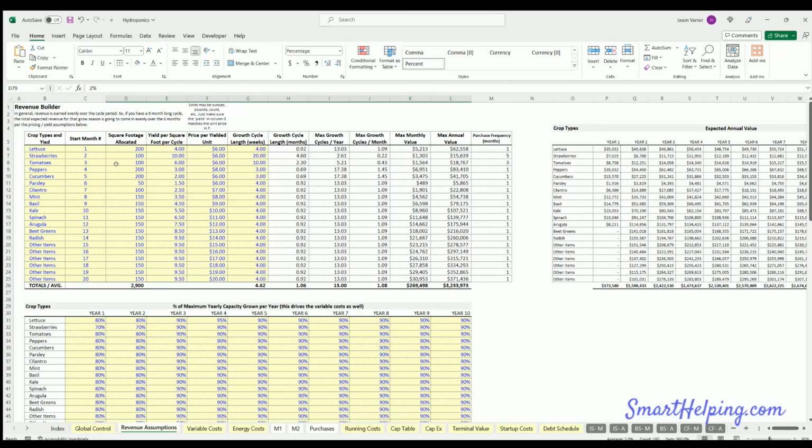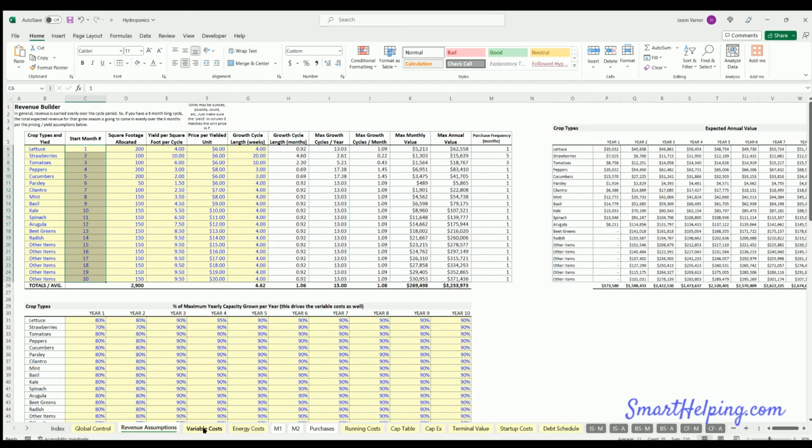Let's look at the revenue builder here. So we have the ability to scale up to 20 crop types, and they all have their own start month. And I made this so you can actually plan multiple scaling events. For example, let's say you grow these 6 types and you start it in month N, and then you grow a couple more maybe in month 24, and then a couple more maybe starting in month 36. So each operation you can plan out based on the start month.